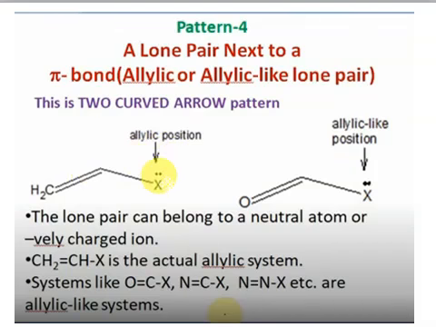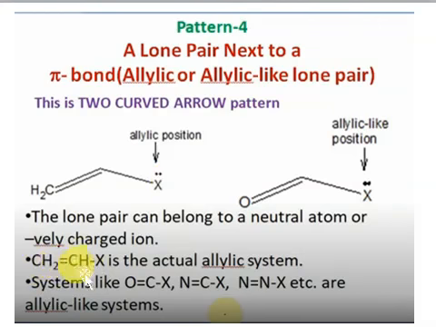In the case of the allylic carbocation here, we had a carbocation, but in this fourth pattern, we are having an electron-rich system, right? So we are having lone pairs here, right? The fourth pattern has a lone pair next to a double bond, so this is like an allylic system. This is an allyl system with a lone-pair-containing group on the allyl carbon, right? This lone pair can belong to a neutral atom, or it can be a negatively charged ion, right? A lone pair has 2 electrons, the negative charge has 2 electrons as well, so you can have a negative charge here, or you can have a lone pair here, right?